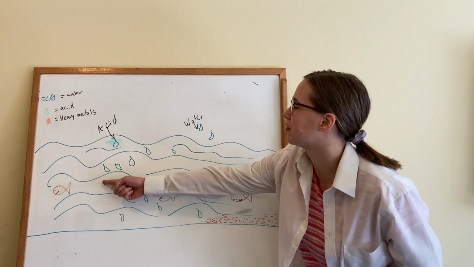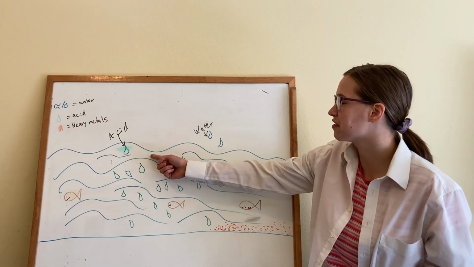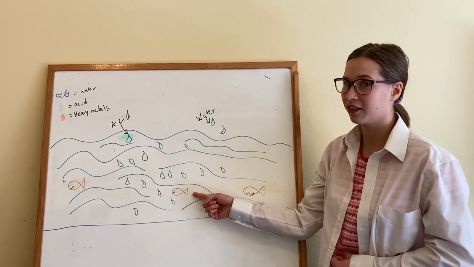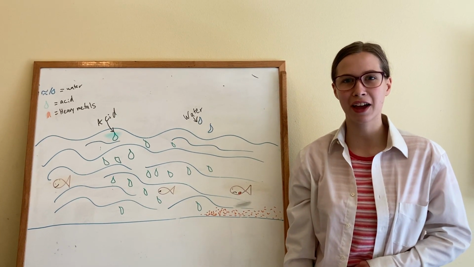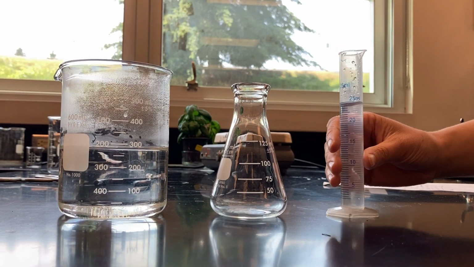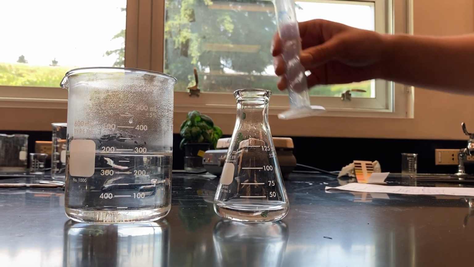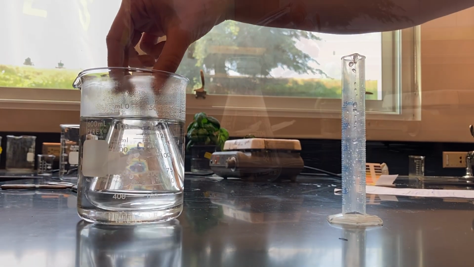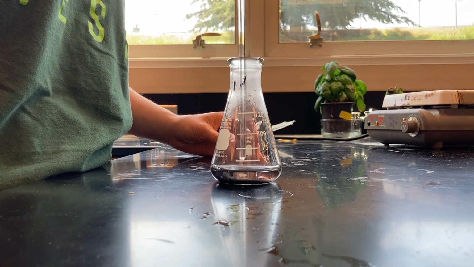We start out with a normal river, and the animal and plant life is happy. Then, as acid comes in through groundwater, the pH decreases, which can be toxic to some animal and plant life. In addition, lower pH means that heavy metals can be dissolved. Let's imagine we're doing a demo. We start with 20 milliliters of 2 molar sulfuric acid. Sulfuric acid is the same acid produced by AMD. We then heat it up in a warm water bath to speed up the reaction. Then we add 2 grams of copper 2 oxide, one of the common heavy metals dissolved by AMD.